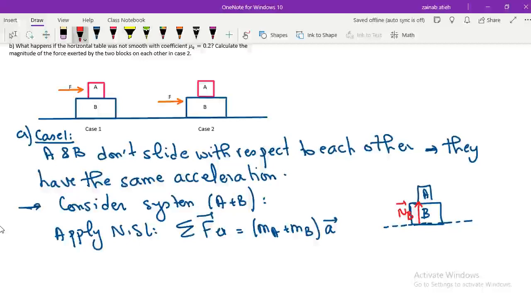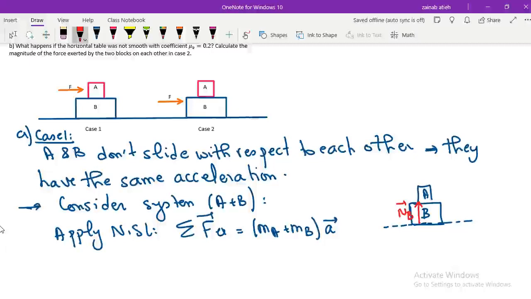The force between A and B was friction, or the force between A and B was that B is carrying A, normal of B on A or normal of A on B because A is also in contact with B. These are internal forces, so we do not take them into consideration. The external forces are forces exerted on the system due to objects that are outside the system. Forces that come from objects that are inside the system are considered internal forces. So my system is composed of A and B. Any force caused by A on B or by B on A is considered internal.